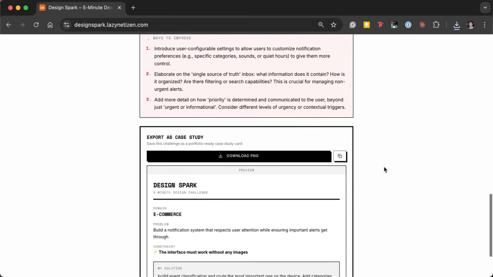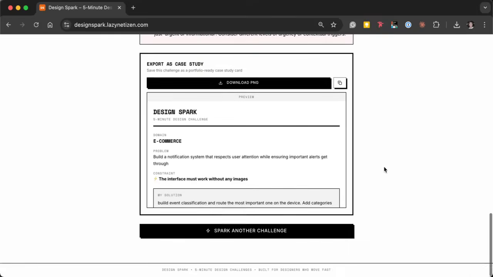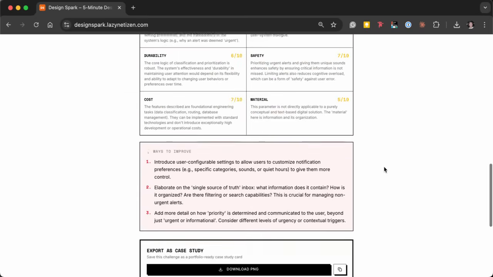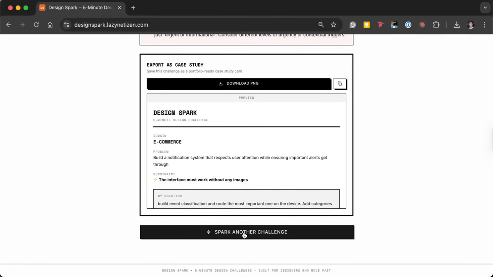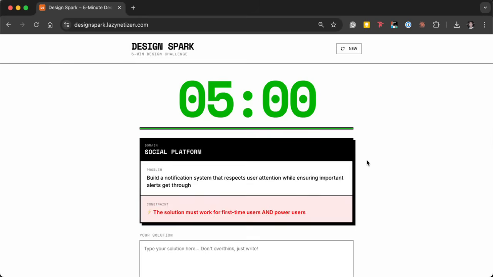Instead of endless reel watching or endless scrolling on the mobile, I think it keeps on giving you some real good challenges on the design front from different domains. So for example, if I say start another challenge, immediately I have a domain called social platform.